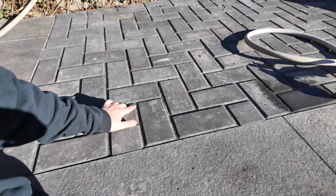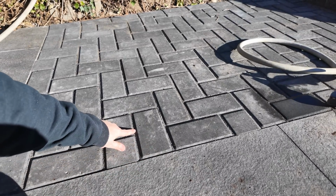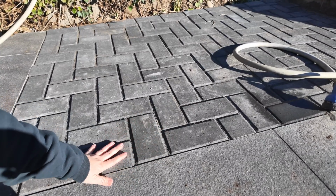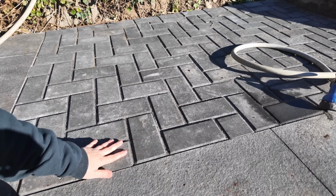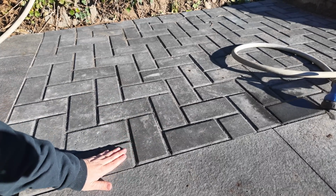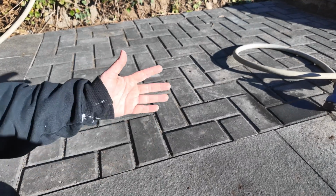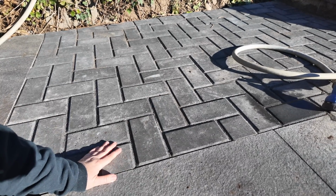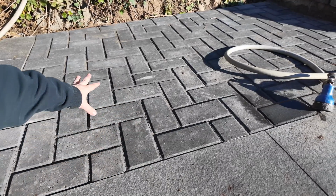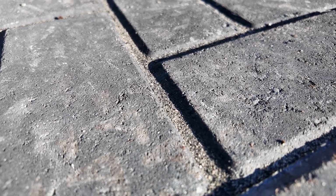Quick update here. Now that we have a beautiful dry day, the crew has gone in and put in polymeric sand. This is super easy to do. This could be a homeowner special without issue, but essentially what you do is you have this sand and you sweep it into all of the cracks. And there's a polymer in there that is activated when you water it down. I can actually link a video where we did this up on the old patio. That was a super fun project, but you just sweep it all in, making sure to get it in every single little crevice. And sometimes I'll even squish it down a little bit with the bristles of my broom.